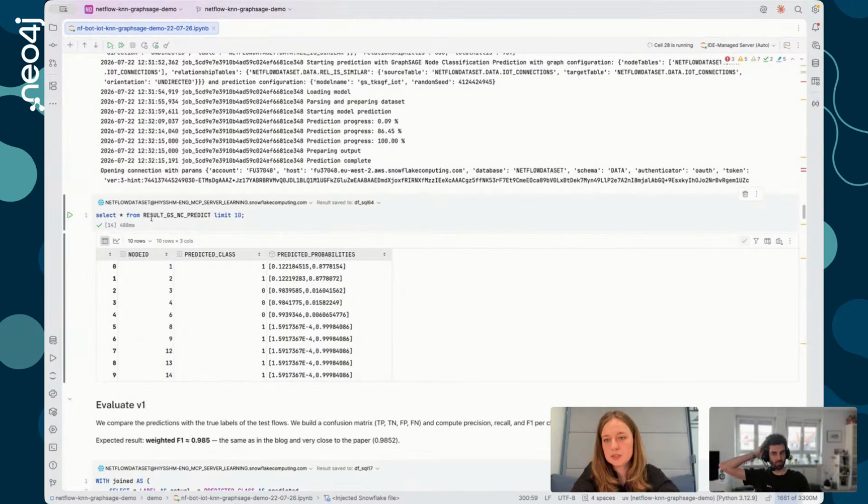Here is a snippet of the prediction from GraphSAGE. You can see that we have some node IDs, we have the predicted class, and we also have predicted probabilities. You will see later that we predict the class from these predicted probabilities in a very simple way.